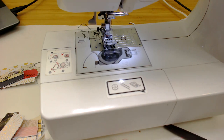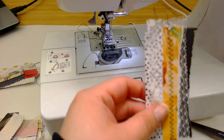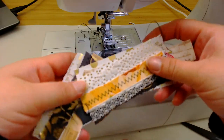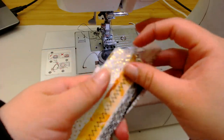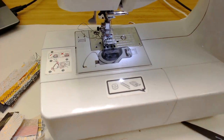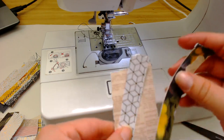We have fabric for sale, Keisha says. Cool. I literally don't have any. I feel like I don't. Oops, I touched the camera. Sorry. Okay.